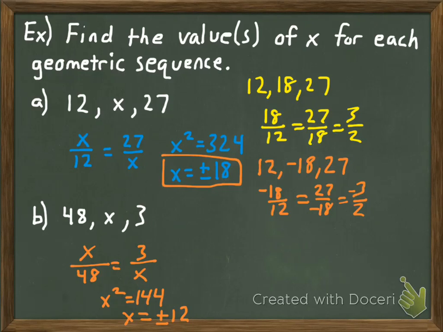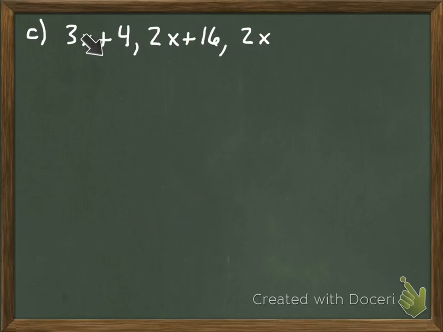All right, now we're going to work with the same kind of problem, but switch it up slightly. Same directions, still want you to find the value of x for each geometric sequence. It's just that now I didn't give you the first and the last term. Each of the three terms is a variable. But we're going to set it up the same way. Now I'd like you to try this once we set it up on your own, actually try the solving. We'll make a ratio of the second term to the first term, and set that equal to the ratio of the third term to the second term.